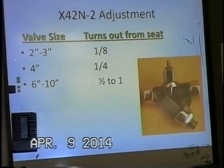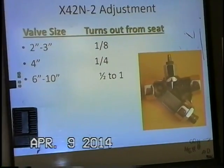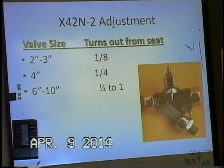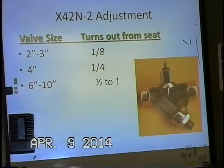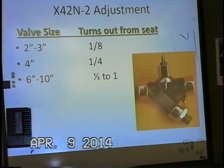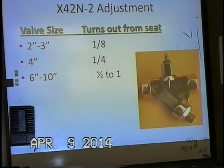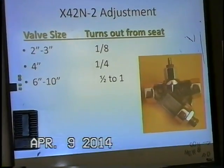Looking at valve size, 2 to 3 inch. This is turns out from the seat, so in order to adjust this, I would loosen the jam nut, screw that needle all the way into the seat, and back it out 1/8 of a turn. It's not that much, but for a small valve, that's really where it needs to be. 4-inch main valve, it can be adjusted out maybe 1/4 of a turn.